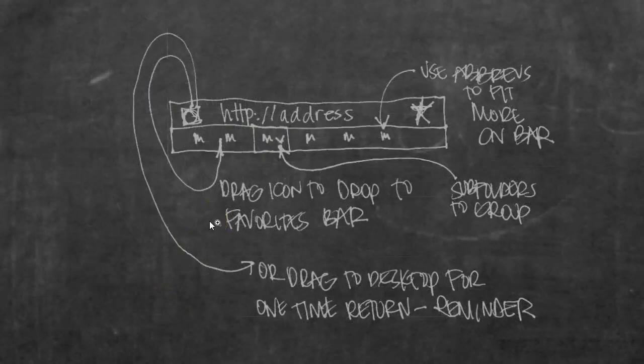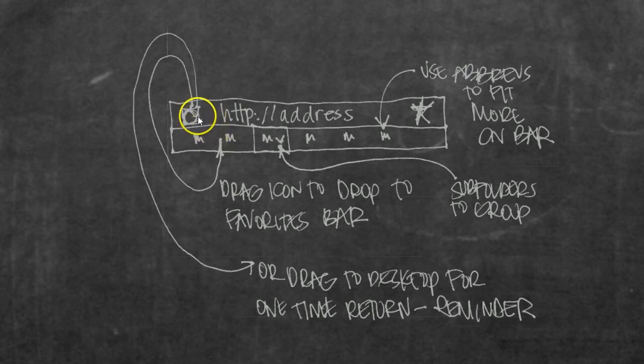So there's just one more point in our session today that I wanted to highlight for you, and that's back to this little icon that's in our address bar here. We know we've been talking about dragging that into our favorites bar, and those are for the sites that we come back to often. But what about a site that you stumble across or that you're doing some research on and you find a page that you want to come back to because you don't have time to read more about it right this very moment?